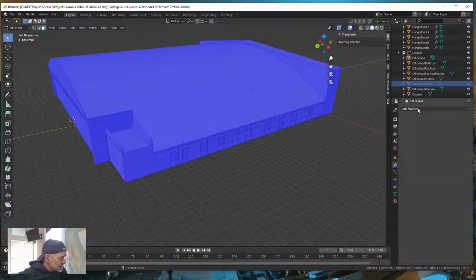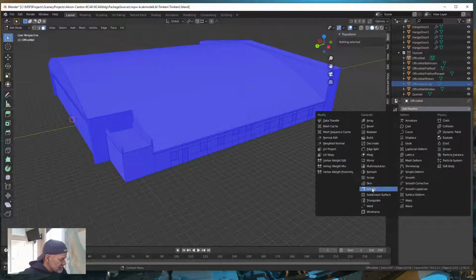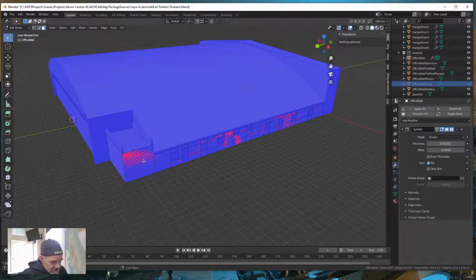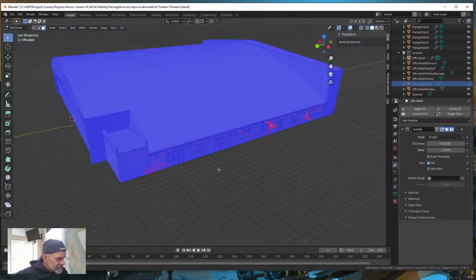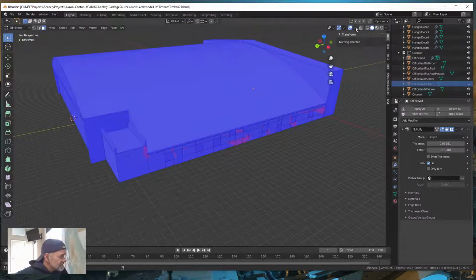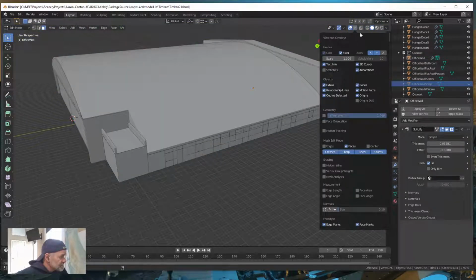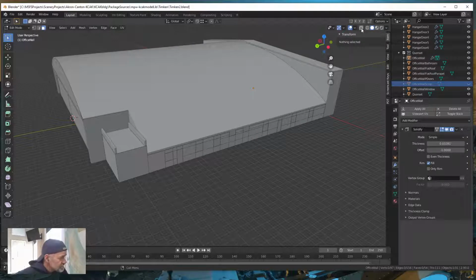If I go to the modifier and add a solidify modifier, you get all this interference here. That's because our wall isn't very thick and the faces are touching each other. They're not really, but because of the resolution of Blender, the closer you get in, they'll disappear. Alright, so let's get out of face orientation mode and go back into ghost.